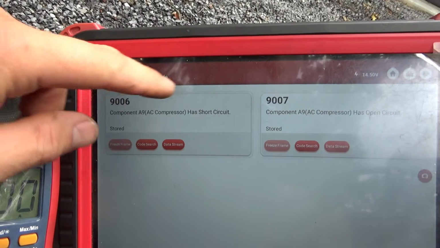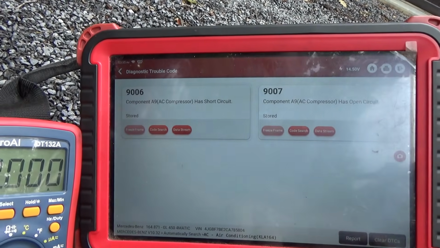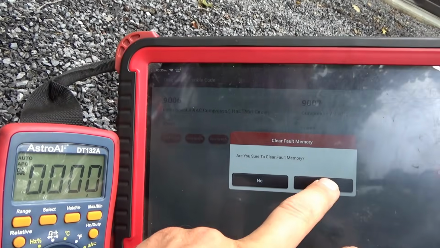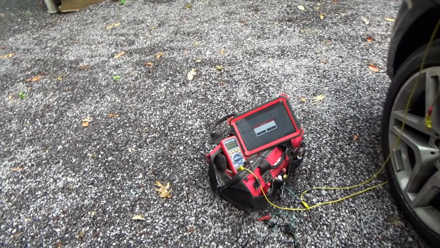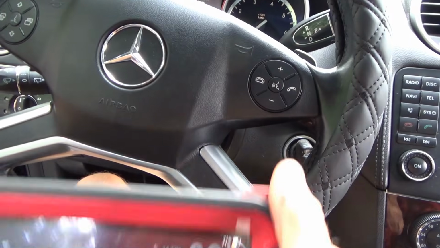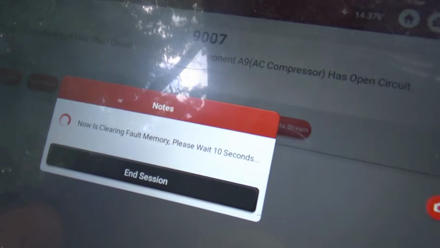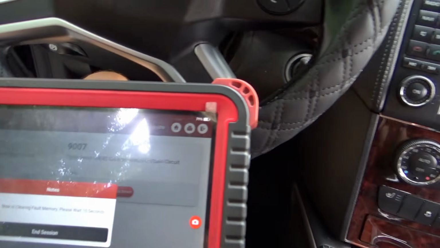So this 9006, 9007, short circuit and open circuit. These are the codes that were initially set. Switch off ignition. Okay, yes. You gotta wait 10 seconds for it to clear the codes out. And the customer also said that once in a while the fan speed will go up and down, so it looks like the climate controller is going out.